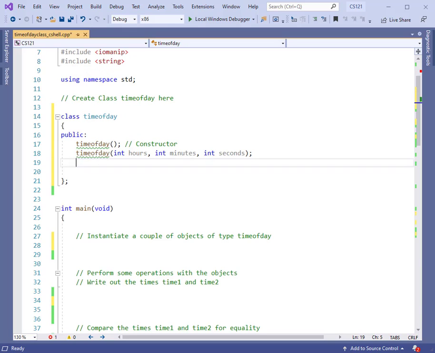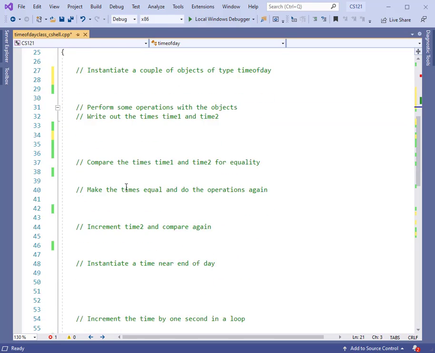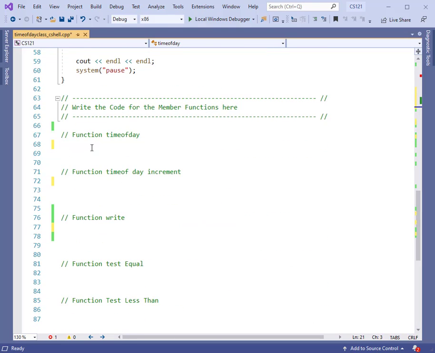I'm going to put in one more function here, and it's going to be void write, W-R-I-T-E, and we'll use it in order to output some information. All of these are function definitions, and we have to have functions to go with them. So these are very much like a function prototype. Now, let's scroll to the bottom where we normally place functions, and write the code that goes with them.